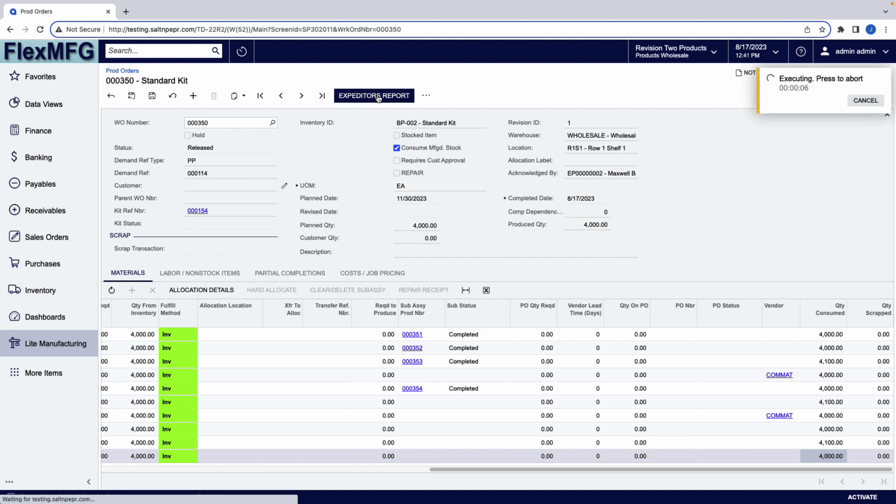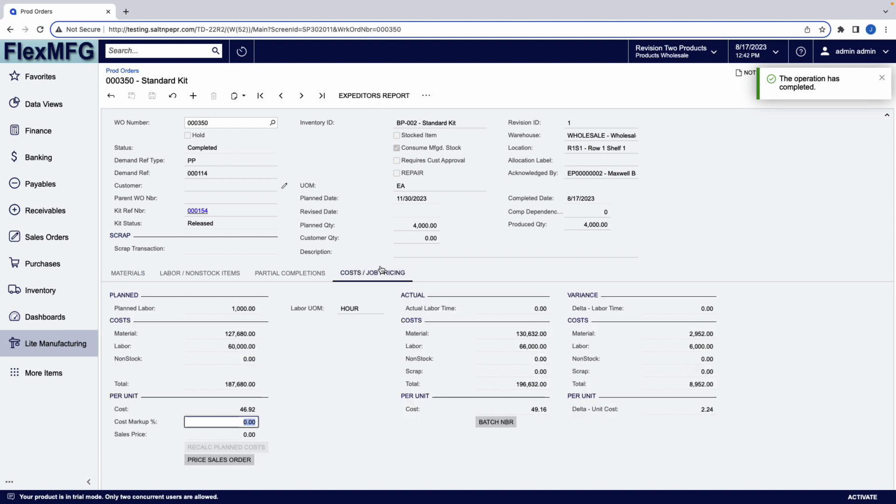Just like before, it's up to you whether you want to backflush time and materials or record actuals for the sake of keeping accurate cost. If actuals are recorded for time and materials, we will be able to compare actuals and estimates for the entire work order or on a per unit basis.